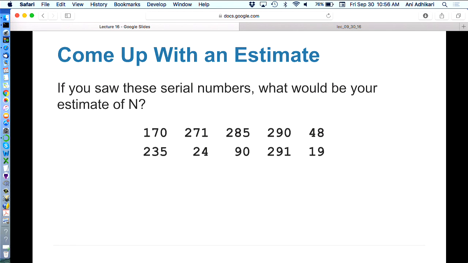So if you took the average of these numbers, you don't think it's n, but is it not reasonable to think that it might be close to n over 2? Yes? So then now can you give me a competing estimate? I'll start you off. Take the average of these numbers. That's close to what? N over 2, you hope. What is it that you're trying to get at? N. So multiply by 2. Take the average of these numbers, multiply by 2. That should get you close to n.